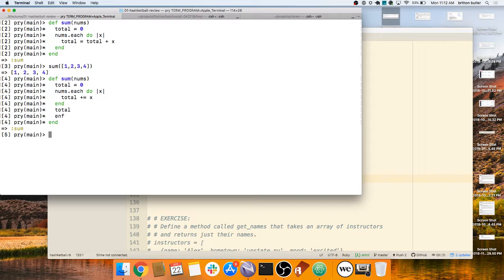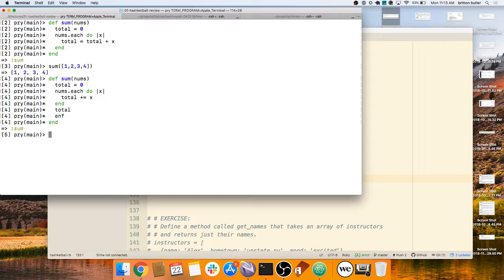In this version of sum, nums.each is actually the last expression in the method. And that might be a little surprising because, well, there are a couple reasons. It's not the furthest thing down. It doesn't appear to be at the end, right? But the reason for this is that nums.each is actually the last full method call inside of sum.